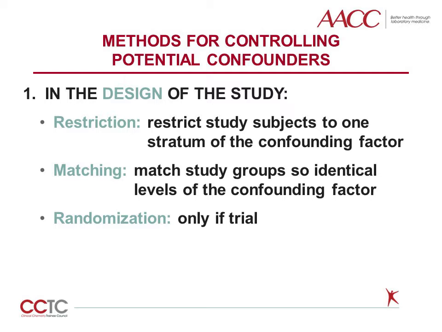And then if we were doing a randomized trial, randomization, the method of allocating the intervention by randomization, if the sample size is big enough, will result in all confounders, known and unknown, being evenly divided between the two groups. So the process of allocating the exposure by randomization is the process by which confounding will be dealt with in a randomized trial as long as the sample size is big enough. But again, only in a trial. Not in a case control study, not in a cohort study. Only in a trial can you randomize because you're assigning the exposure.